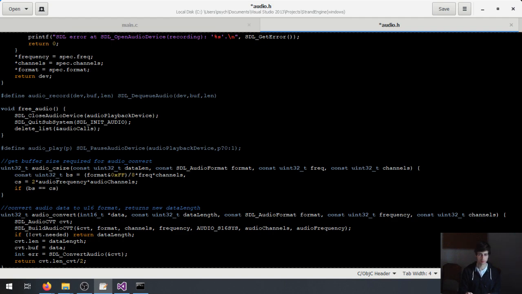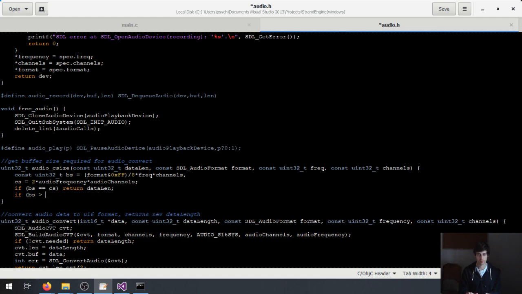We don't need to do anything. If the converted size is bigger, then we need to, or actually, converted size is smaller than or equal to, we don't need to do anything.